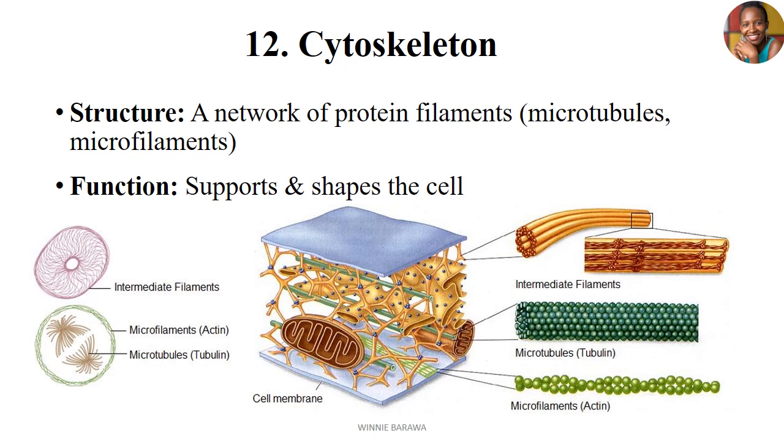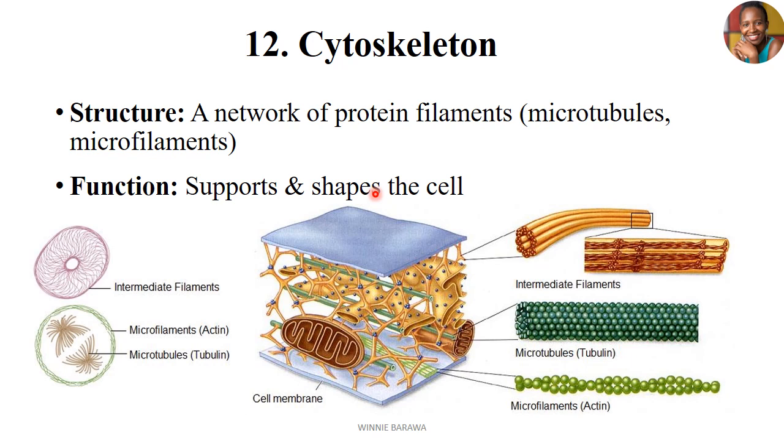Other organelles, what we call cytoplasm, so not cytoplasm, but cytoskeleton. The cytoskeleton is a group of filaments, or by structure, a network of protein filaments. And these filaments are of two types, that is microtubules and microfilaments. These two protein filaments work together to support and give shape to the cell. So the main purpose of these two cytoskeletons is to give support and shape to the cell. However, you will find in the cell that they are widely distributed. You won't find them in one position.